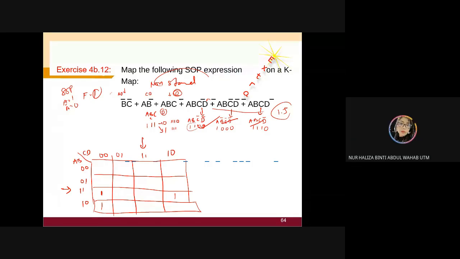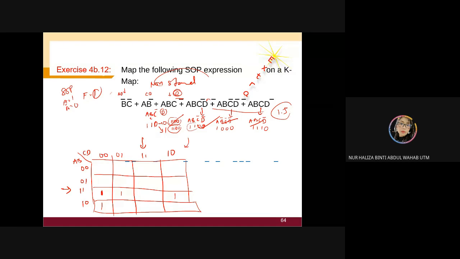Oh, okay. A, B bar, C. Thank you for correcting me. I cannot see this bar, it's very far away. Now when you combine it together, you get 1100, 1101. So let me map it here in our map. 1100, it is here. 1101 is going to be here. We are done at this part.